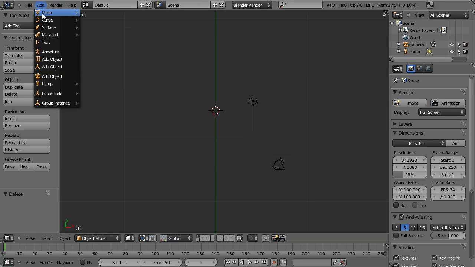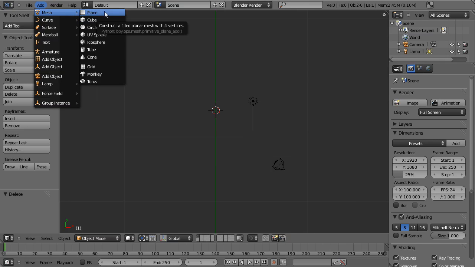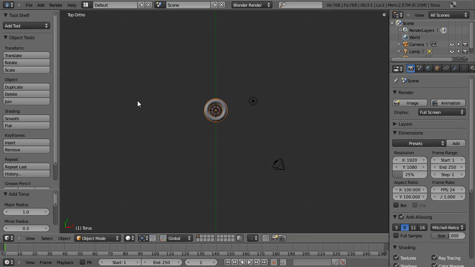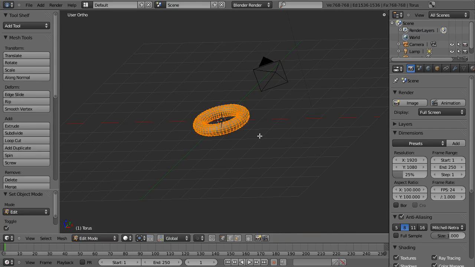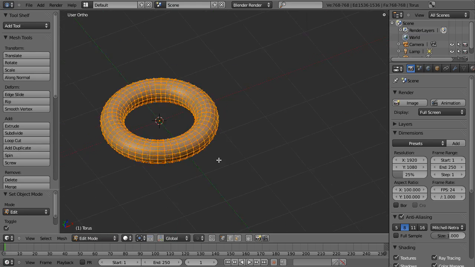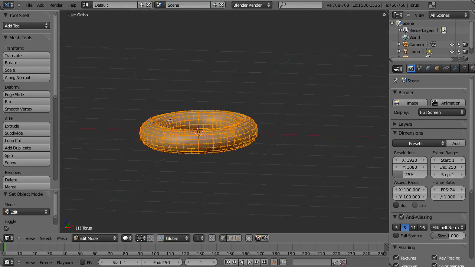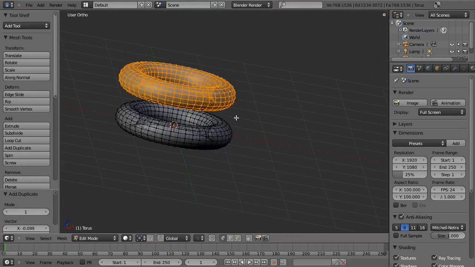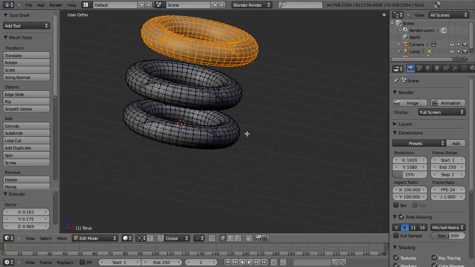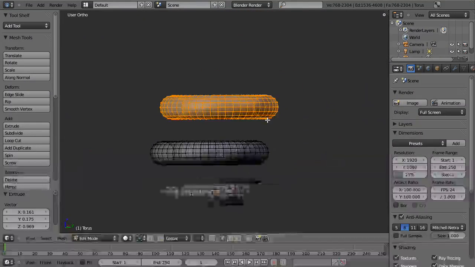So if you go to mesh, you can then add any one of the default primitives, such as a plane, cube, circle, etc. Let's go ahead and just add a torus. As you can see here, we are now given a torus model that we can manipulate. If we hit Tab to go into edit mode, you can see all the vertices, edges, and faces that it's made up of. We can then use duplicate to create multiples. We can extrude it, which in this case, as a whole object, also creates a duplicate.